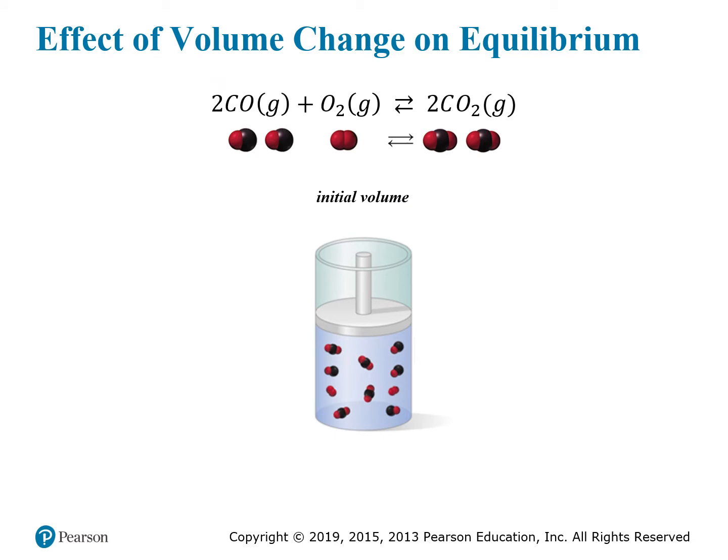This picture is going to illustrate the same point using this chamber, which has a volume that can be changed, and drawings of the actual molecules involved in this equilibrium. So initially we have this volume and the system is at equilibrium. Now at equilibrium here we have 1, 2, 3, 4 molecules of carbon monoxide. We have 1, 2 molecules of oxygen, O2, and we have 1, 2, 3, 4 molecules of CO2.